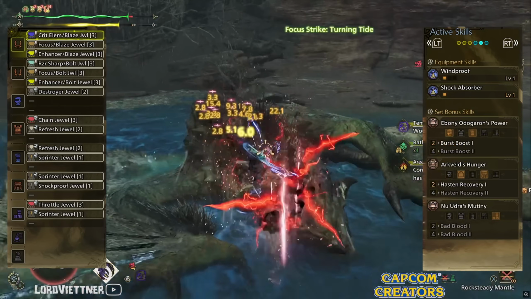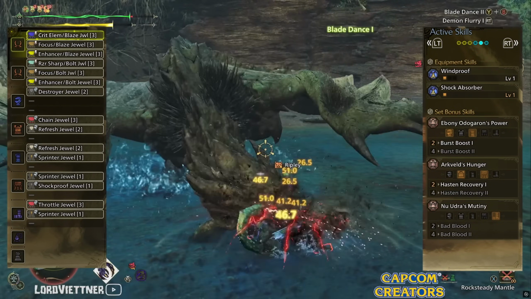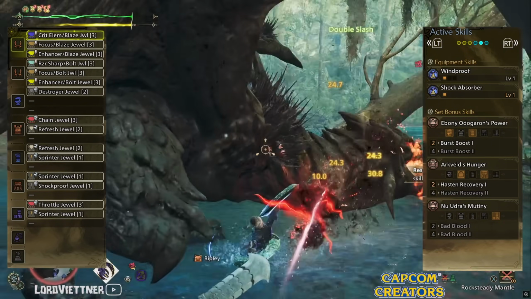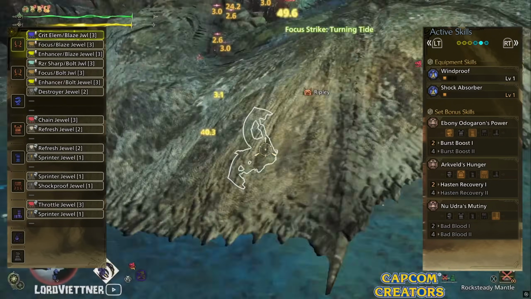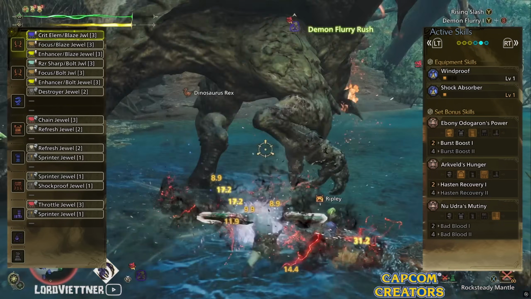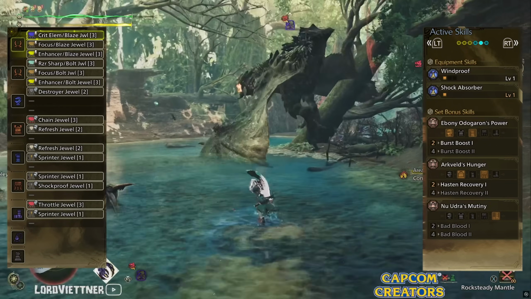So let's go ahead and jump over to our set bonuses. With 2 pieces of the Ebony Adogron armor, we get Burst Boost 1, and this takes our 18 raw damage that we gain from the burst skill and turns it into 21 raw damage. With most of our dual blades having between like 195 and 210 attack, this is basically at least a 10% damage increase, which is just super nice. Again, dual blades don't scale super well with raw, but the extra attack is just nice to have.